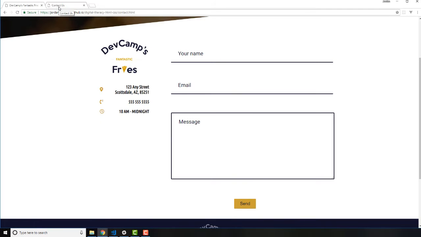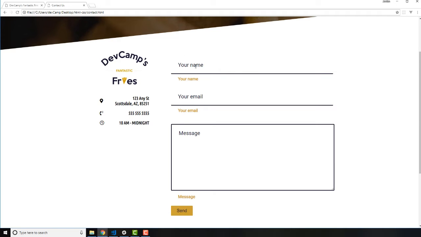Okay, it is time for the moment of truth here. We are going to build out this full animation so that when we click on any one of the form inputs, the placeholder is going to go away and then our little label is going to slide down. So our current state right now is it works as far as the animation on the box shadow, but we are currently showing the label.